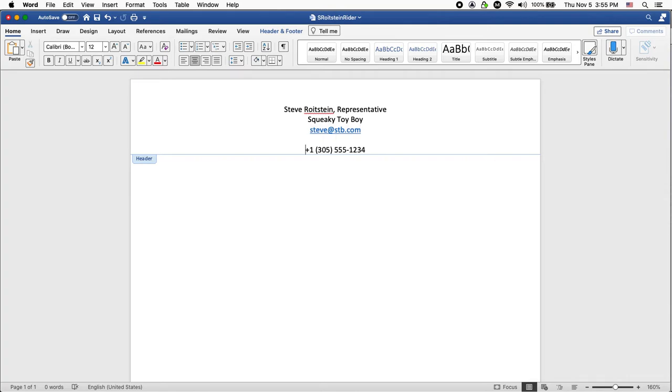After the email, if you press return, that's kind of a nice thing because it automatically makes Microsoft Word realize that this should be a hyperlink. So that's good. All right, save, Command S. Now I've got the header there. So now I'm ready to start messing around with this first page of the document.